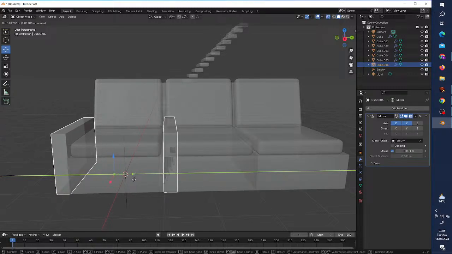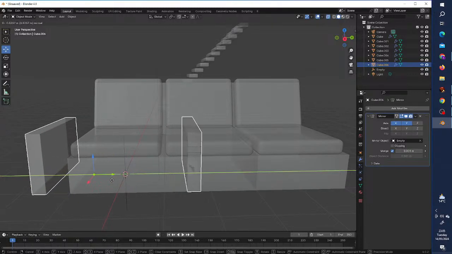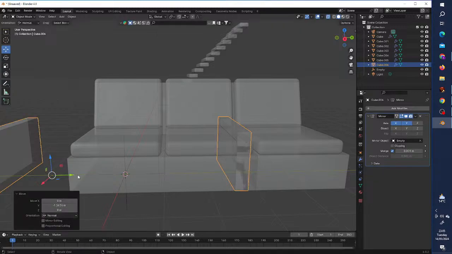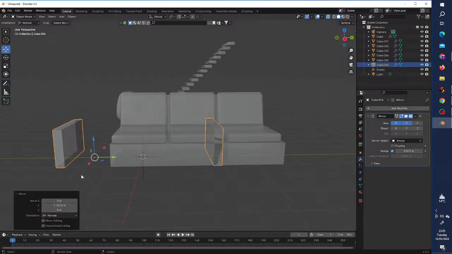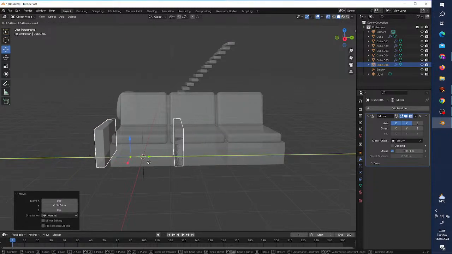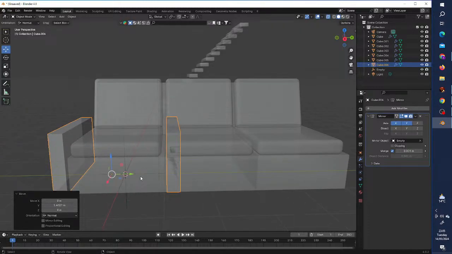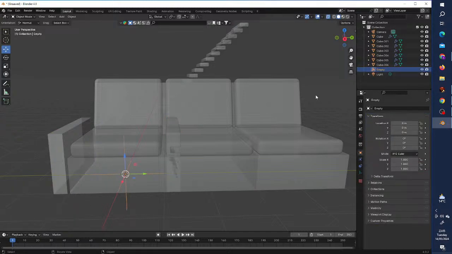I can make it big and long. So what I'm in essence doing is moving the mirror. You'd think that would work differently. Well, the reason is, and it's a common mistake, I need to select the empty. That's the mistake I'm making.